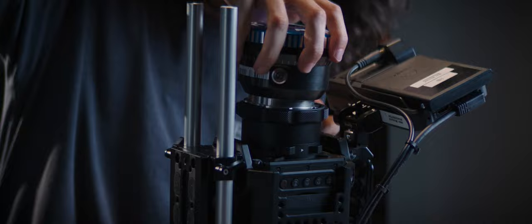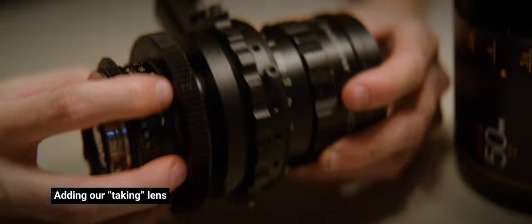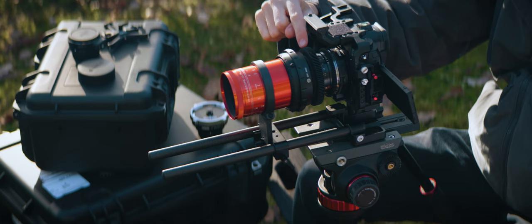I have an extra video about critical flange distance at the end of this module. I'll talk first about adapters, then lenses. Adapters, as we saw in chapter 1, are afocal — this means that they need focusing optics behind them to create an image. Once you add a spherical lens behind the adapter, you can get a focused image. What we're making here is a front anamorphic design, meaning all the squeeze takes place before the aperture.